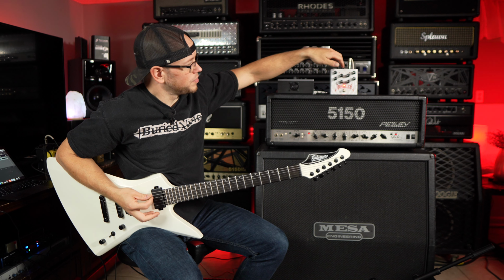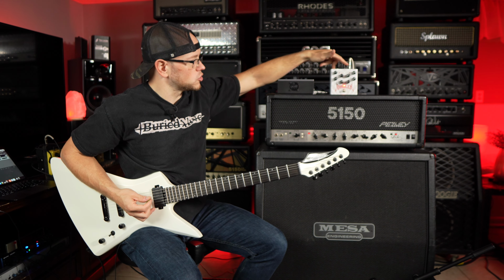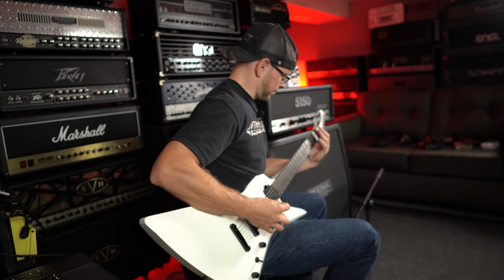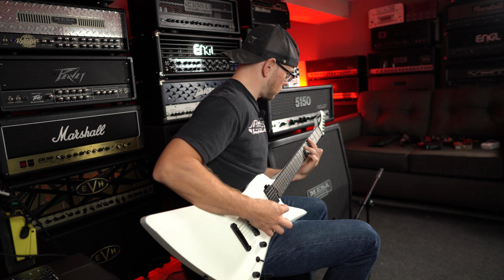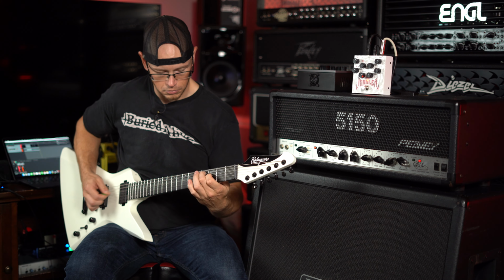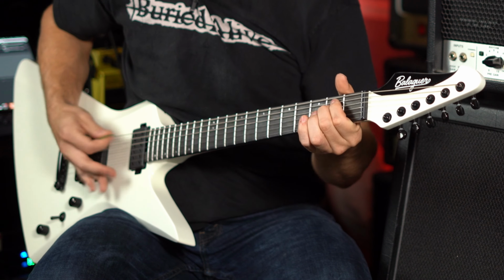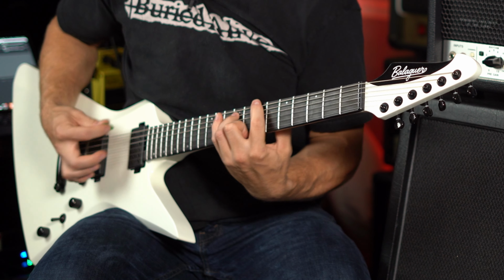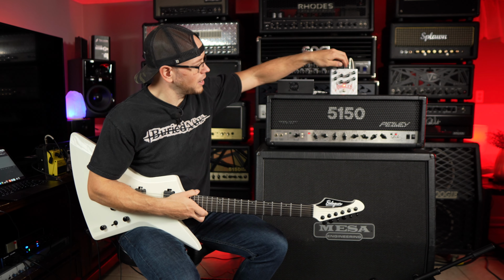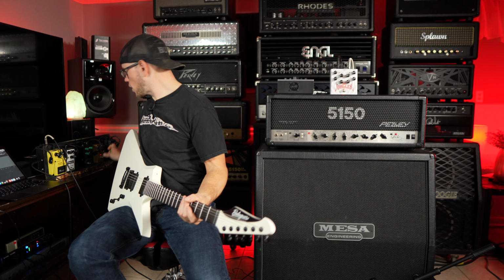All right, so the bite kind of seems to add more of like a weird upper mid thing, whereas the treble is the treble. Let's go ahead and bump that gain up even more. Let's get it up to 1 o'clock. All right, so it's a little bit kind of bloated on the low end. Again, let's see how it reacts to an overdrive out front. I'm gonna kick on that MXR M77 again.